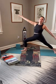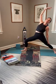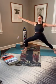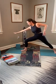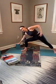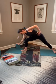Flipping the front palm, let's reverse our warrior. Rise up. Let's come back to warrior two. Good, deep inhale. And then exhale, we'll start to take our right hand down toward the block. If we don't have a block, we'll spider tip our fingers. Left hand is going to come to the left hip.